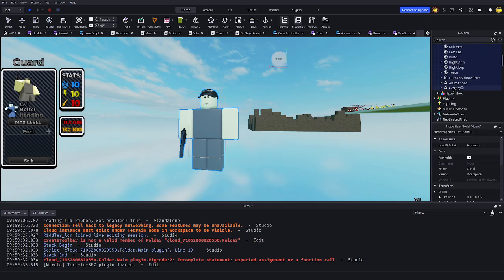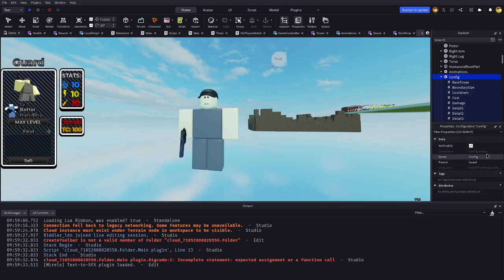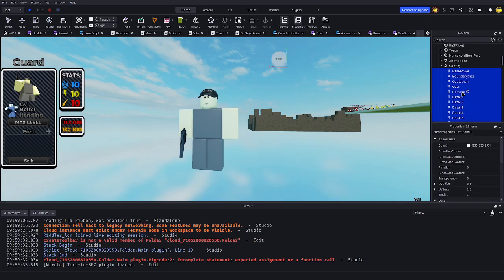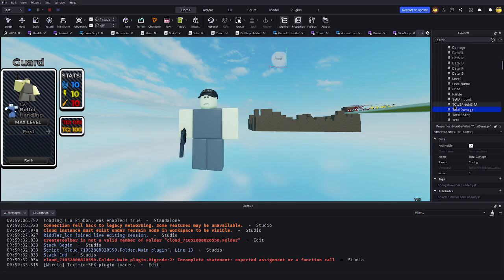Inside guard, we have a config, which is a configuration, and it has a lot of stuff that I have added on. But the main thing we're going to need for getting the tower name and the tower image is base tower. I recommend either doing that or tower name. But these two are the same, so I could probably remove tower name and set it up to base tower. But I have tower name. Base tower is for my skin system.